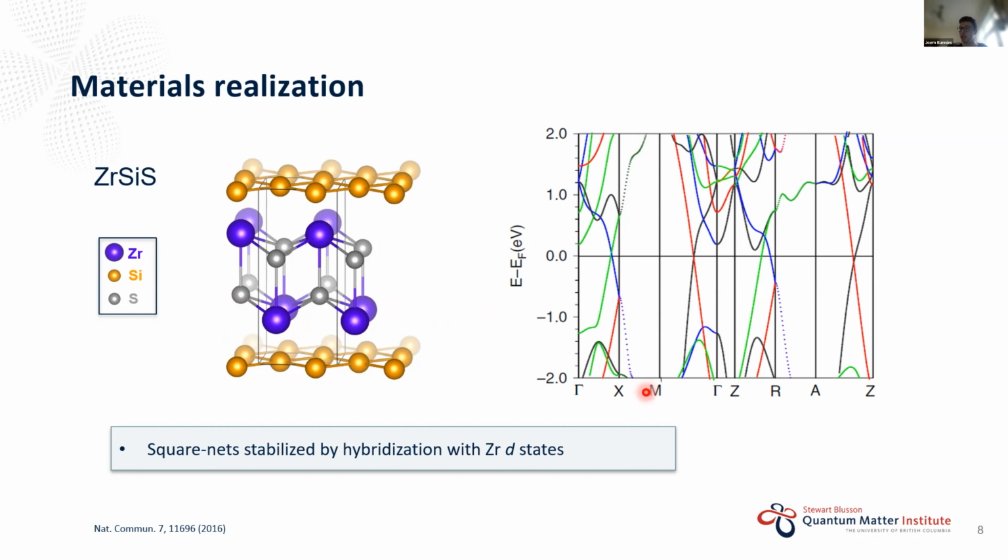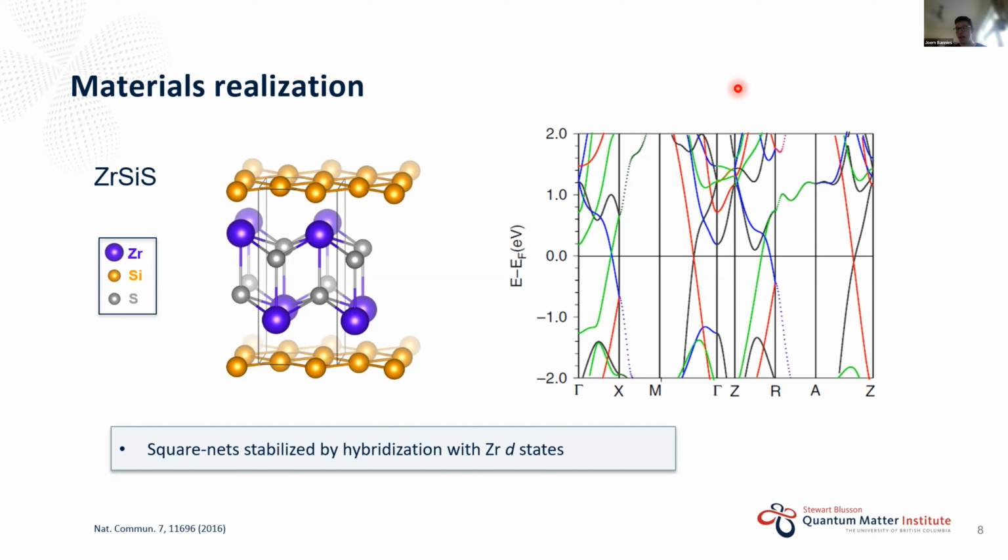The DFT calculated band structure looks like this, and the most important part to look at is the gamma-M direction, the diagonal of the Brillouin zone, because here we can see this red band and the black band that are very steep and almost linear over quite a big energy range. And importantly, they also cross just slightly below the Fermi level. And this is directly a consequence of having this square net feature in real space. So this really shows the direct relation between a crystallographic feature and the electronic structure in k-space.